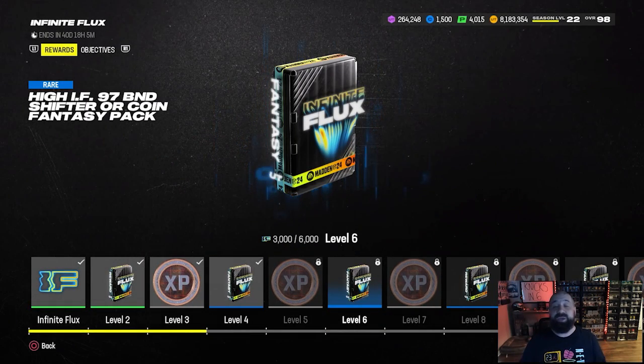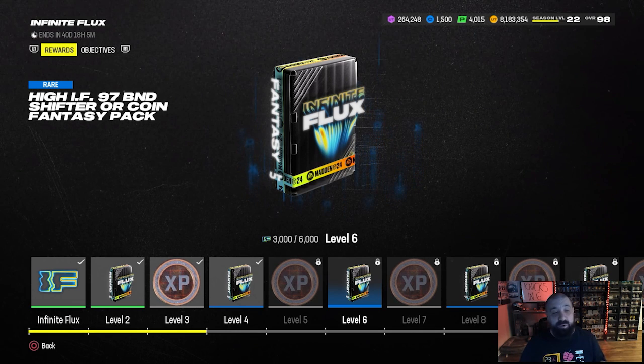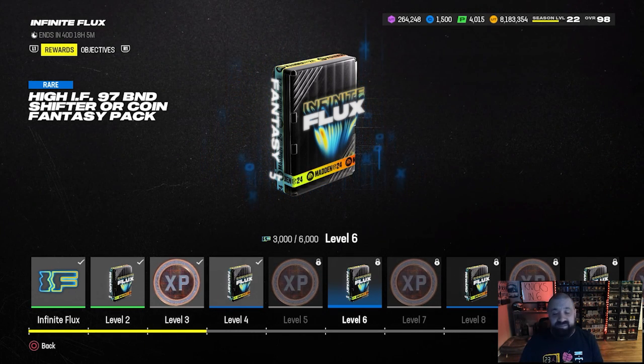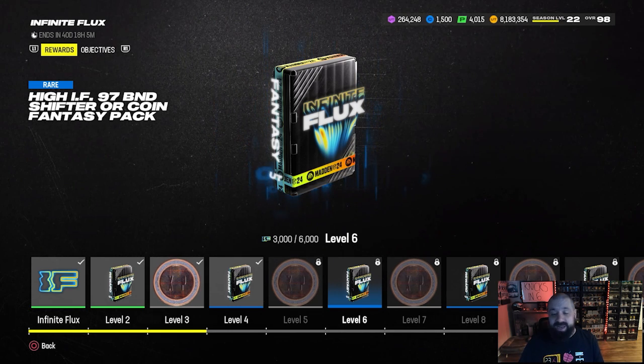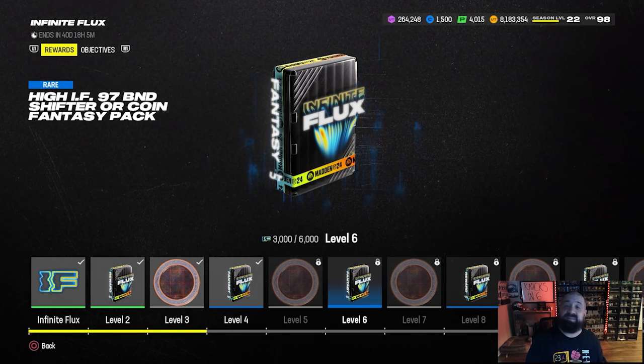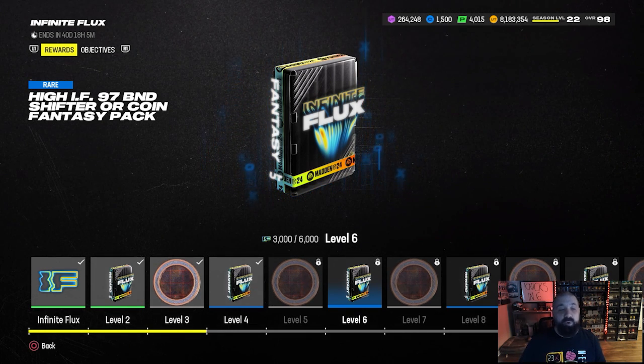We're going to start with how you can earn this pack and the decisions that you can make once you earn this pack. It's going to be rewarded 3 different times in the Infinite Flux Field Pass. The first time is achievable right now at level 6. You're going to get a pack that lets you pick either a 97 overall BND shifter player, or you have the option to get 40,000 coins.